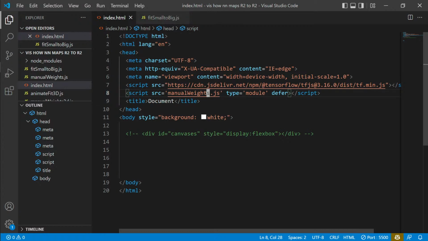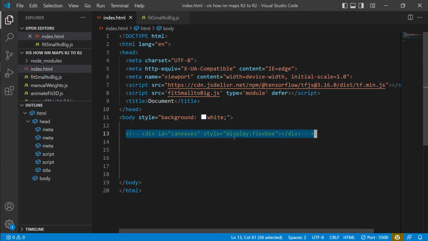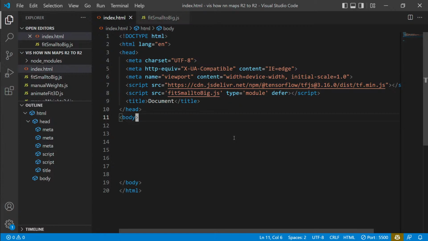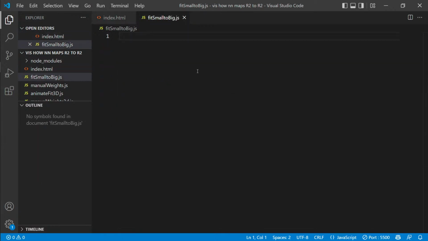And then I have to hook that up to my HTML. Okay, and I'm going to delete this because I don't even know why that's there, and I'm also going to delete the style tag. I don't know why that's there. Cool. Okay.